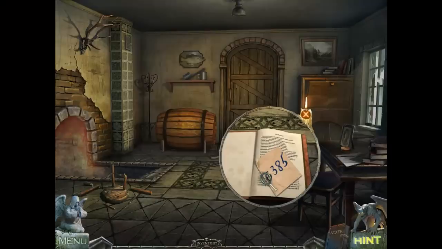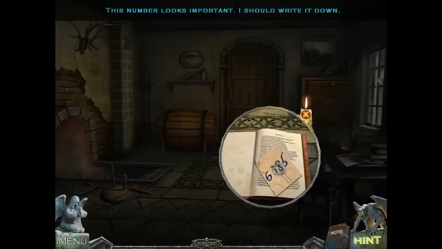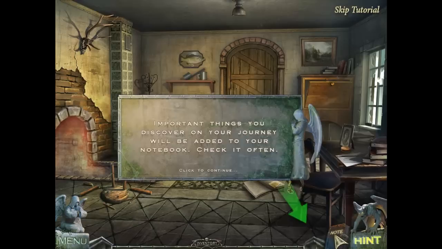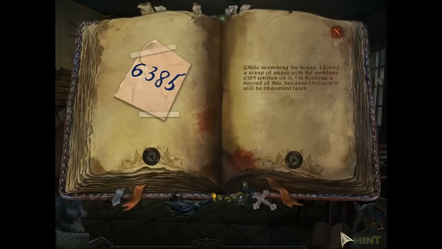I should write it down. Alright. 6385. Important thing, you should check it off, dude. Oh, okay, so I don't need to. Okay, it does it for me.